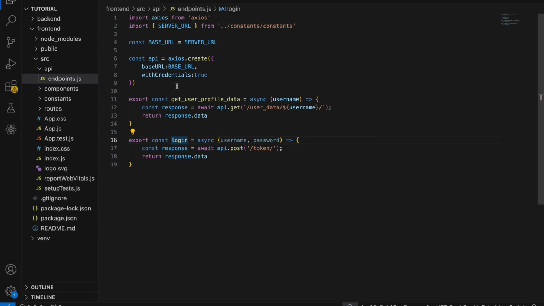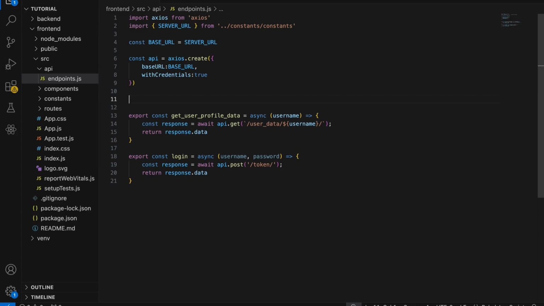So the way we can do this is create an Axios interceptor, which is going to intercept our response. So before it actually gets to our app, it's going to intercept it. And if we get a 401, like an unauthorized, we'll call our refresh API to give us a new access token. And if it's successful, it will give us a new access token. If it's not, then we'll just be logged out. Okay, so we'll create that here.